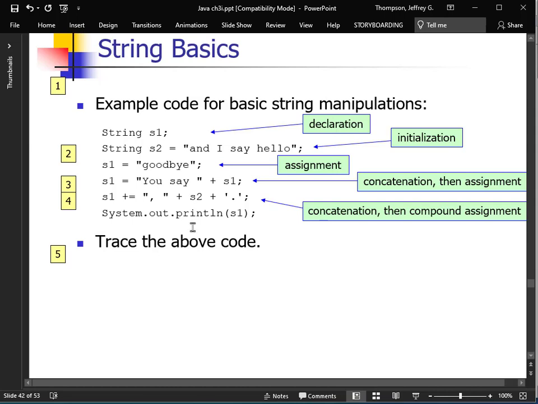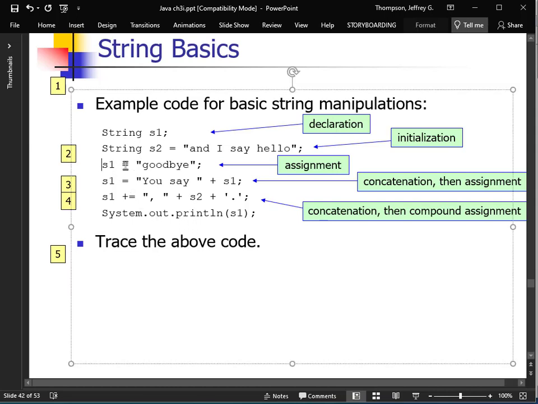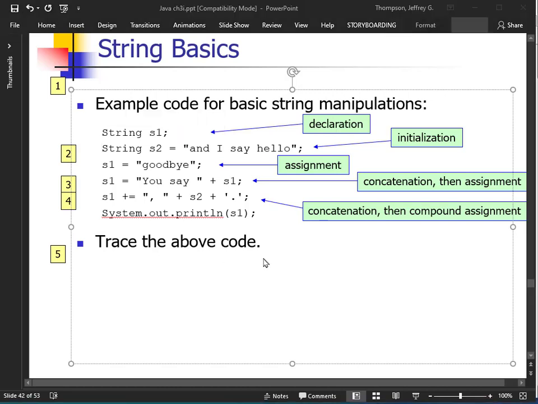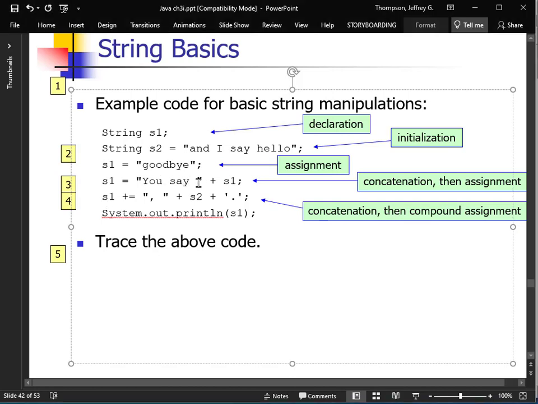String manipulation. Create a string called s1 and you set it equal to "goodbye". You create a string called s2 and you set it equal to "and I say hello". So s1 is equal to goodbye, s2 is equal to and I say hello, and then s1 is now equal to "you say " plus the prior contents of s1, which was goodbye.